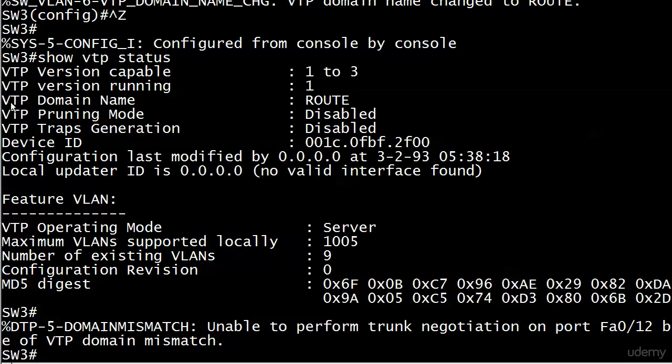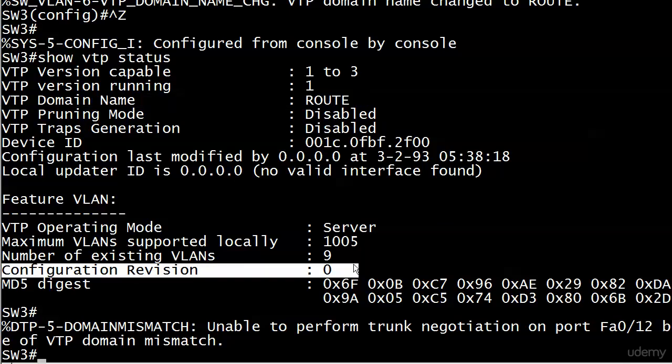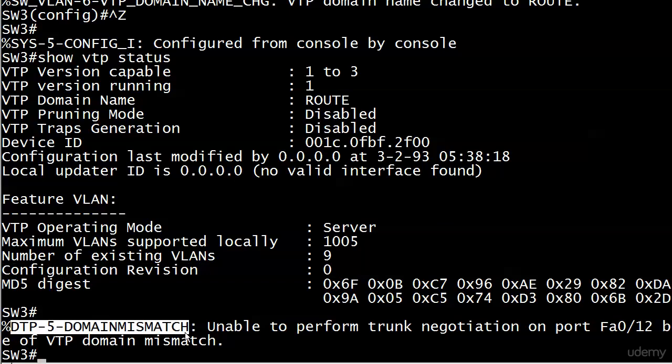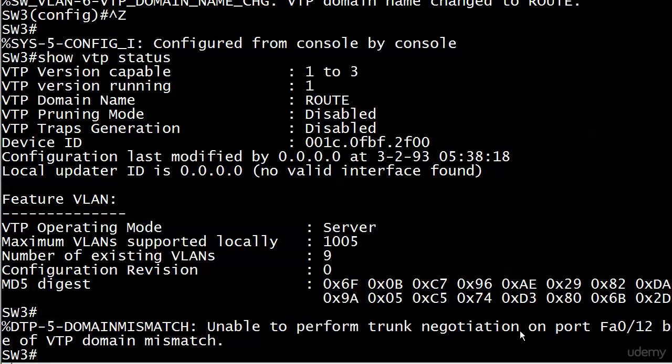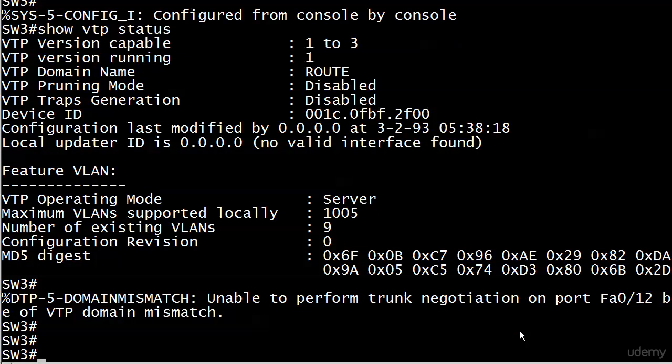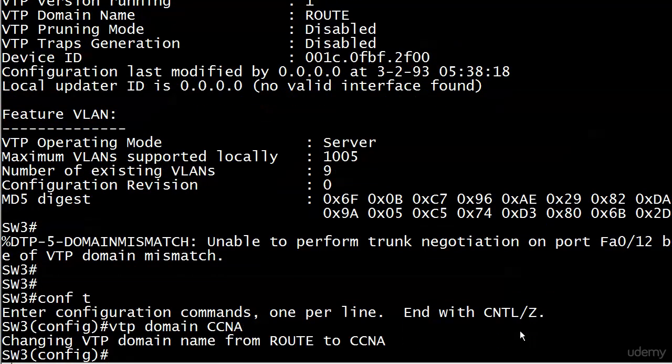But you can see that we have successfully changed over to the route VTP domain, and also the configuration revision number is at 0. So we've correctly initialized the CRN. Now you'd put it into the network and we can rejoin CCNA and we won't have any kind of revision issues. This is a DTP message, obviously, our dynamic trunking protocol. And if you have a VTP domain mismatch suddenly on the end of your trunks or before you have a trunk, you're not going to be able to perform trunk negotiation. So we should still have our trunk, and by the time we fix this, and DTP can do whatever it wants.